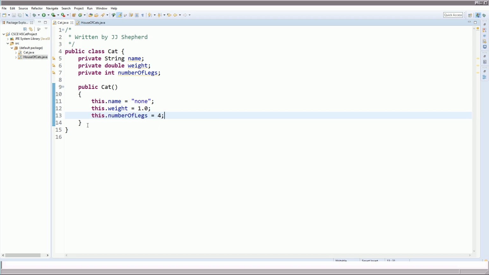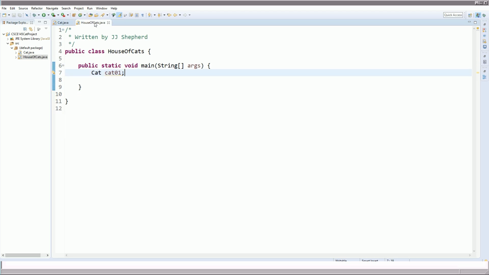Now that we've done this, let's actually use this version of a constructor. Going over to my code, inside the main method, we have declared an instance of this cat01. However, it has not been constructed, so its memory reference is currently null. However, if we were to construct it by calling cat01 is equal to, then we use the word new because we're creating a new instance.